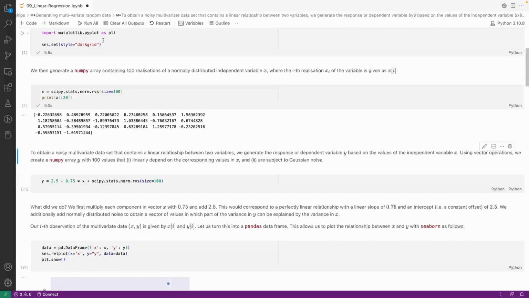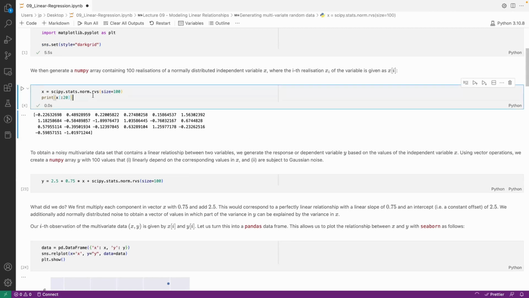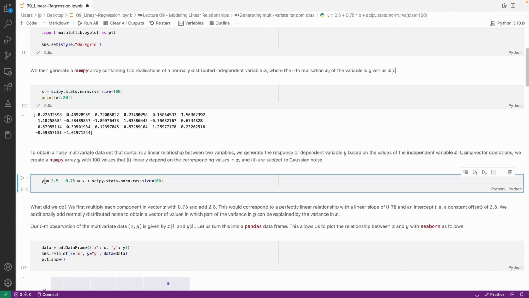Okay, and now we have those random points in one dimension, and we want to get a linear relationship in another dimension. So what we do is, and this is something pretty cool with SciPy, SciPy gives you an array, and that array can be used to compute certain things with NumPy, for example. So we say y, those are the points in relation to that, are 2.5 shifted from the intercept, and then they have a slope of 0.75 times whatever realization x had. And then we also add some noise to that. So it's not the clear linear relationship, but I'll show later what that means.